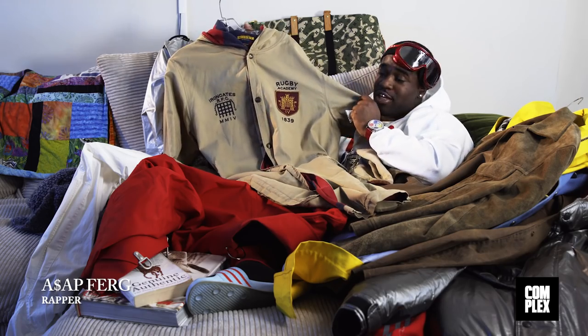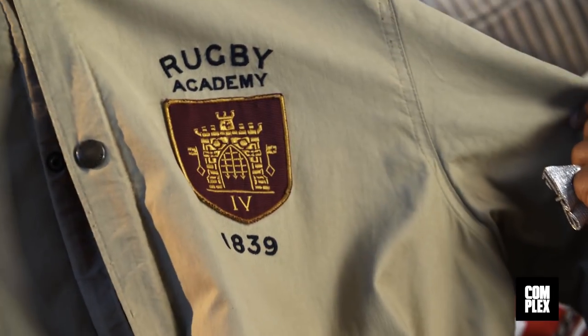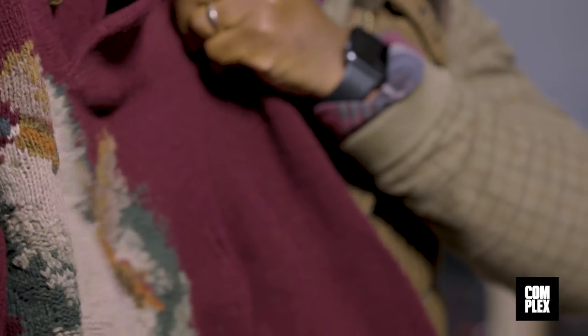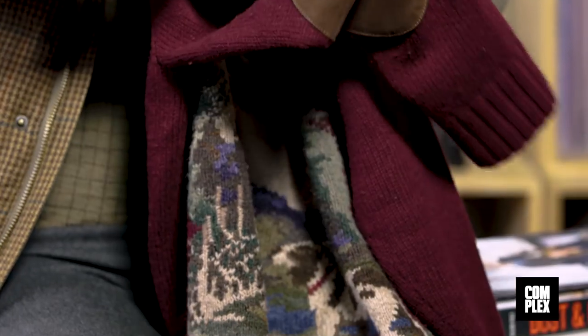The reason why I love this coat is because Ralph doesn't make the rugby brand anymore. I've never seen anybody with this coat. It looks pretty dope on the inside too. I feel like a Harry Potter character when I wear this coat. It's one of those pieces like — I need to have this in my collection — because it just looks like some outdoors sportsman back in the day. Suede patch in the back.